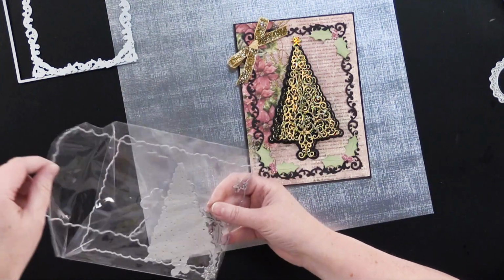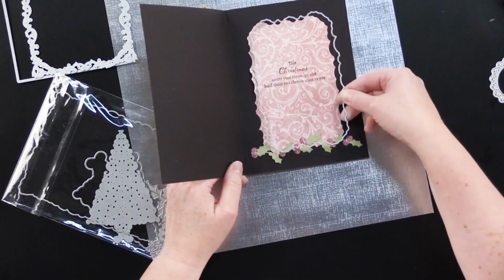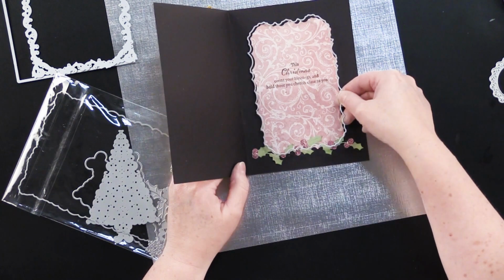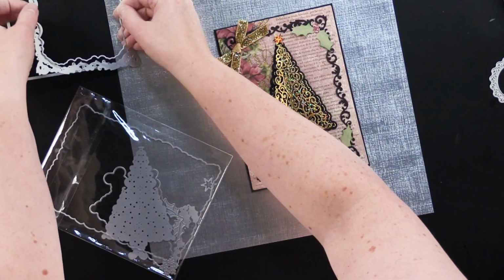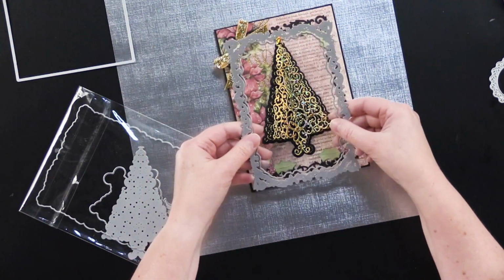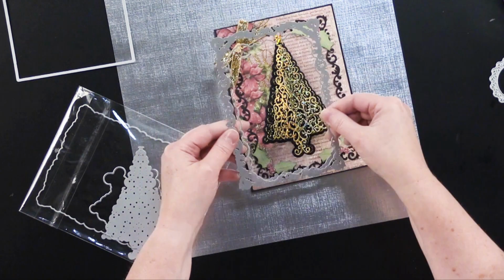Then for the inside of my card, I took some of the swirl paper from the same paper pack. There's this great inset little piece here, used that. This one also, if you want to make a window or something to fit inside of this piece, you could die cut this piece and put it in there.